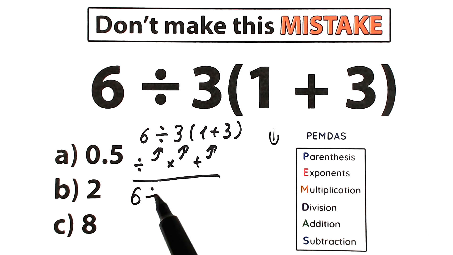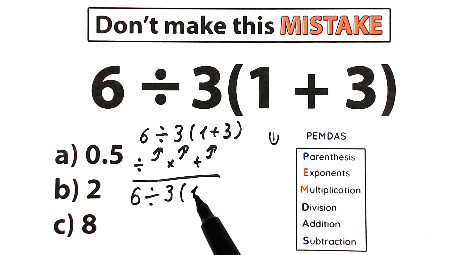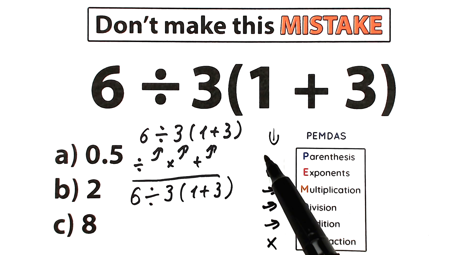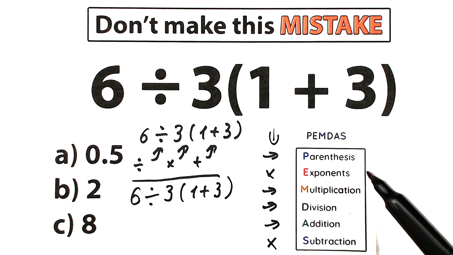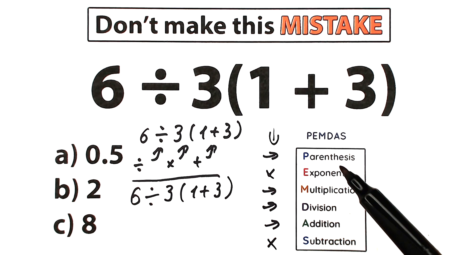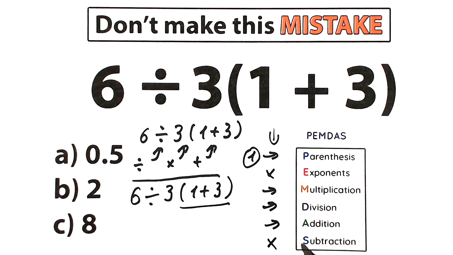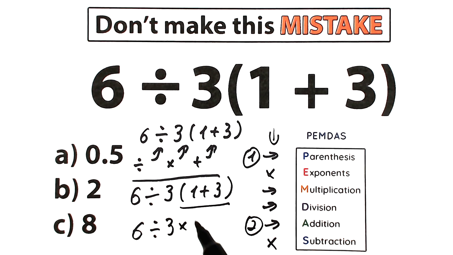Let's solve our challenge according to PEMDAS. We have 6 divided by 3 times, and inside parentheses we have 1 plus 3. Let's scan what elements we have: we have a division sign, a multiplication sign, and an addition sign. Addition is right here, division is right here, multiplication is right here. We don't have any subtraction sign, we don't have any exponents, but we do have parentheses. Parentheses have the highest priority, so first we evaluate the expression inside: 1 plus 3, which is our first step. This gives us 6 divided by 3 times 4. Addition inside parentheses is our first step, and we've completed it.